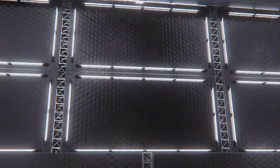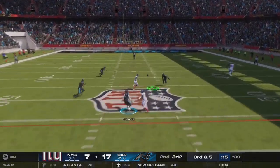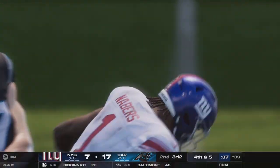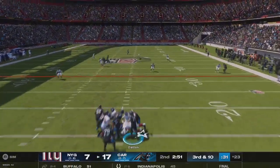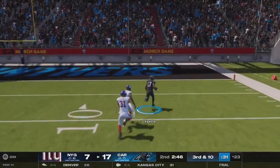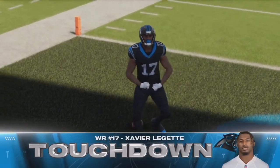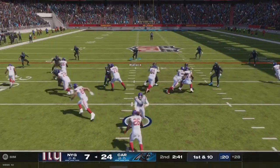The fake field goal catches everyone by surprise and the Panthers' decision to go for it pays off. You hope you catch the defense just right and break off a big run. He's got a man, complete — and he'll take this into the end zone. Touchdown, Carolina! Xavier Leggett with touchdown number seven on the year, and the Panthers' 28-yard line.